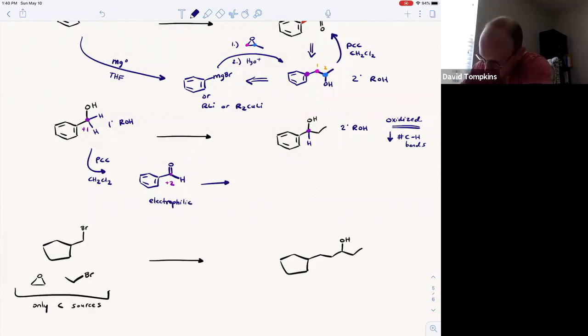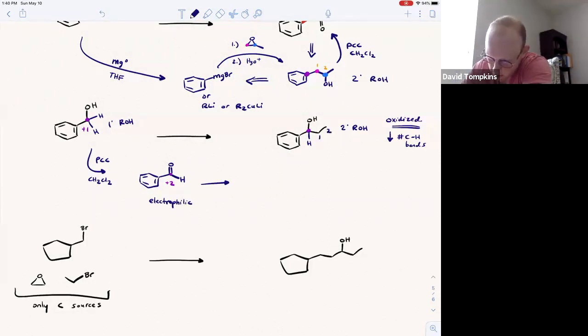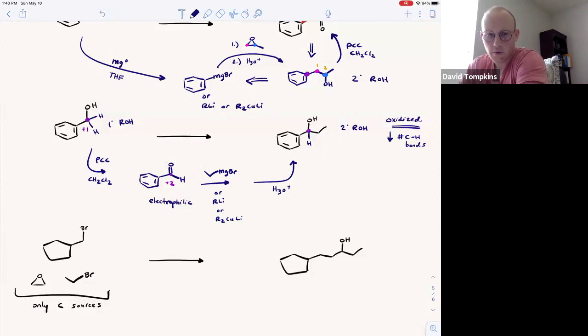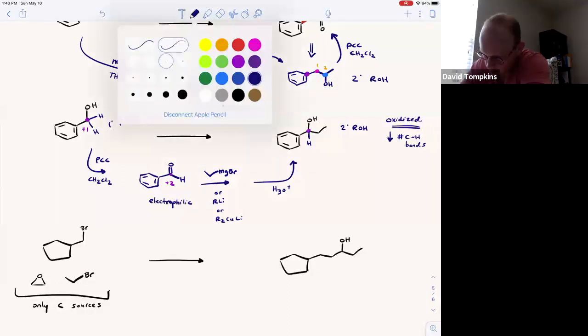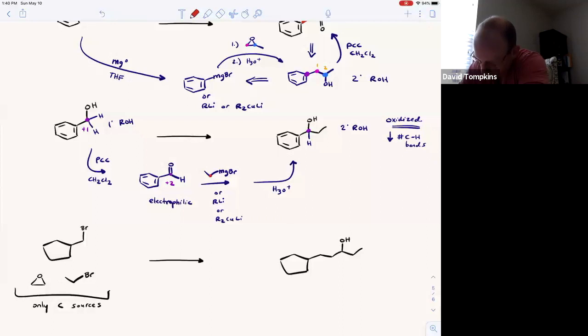And we need a 2-carbon, 1,2 ethyl nucleophile, like a Grignard, or you could use an organolithium, or you could use a dialkyl cuprate. They all react with aldehydes. After that reaction occurs, you get nucleophilic addition, and then acid-base during the workup will give you the secondary alcohol, where this carbon of ethyl Grignard has now made a new carbon-carbon bond there.